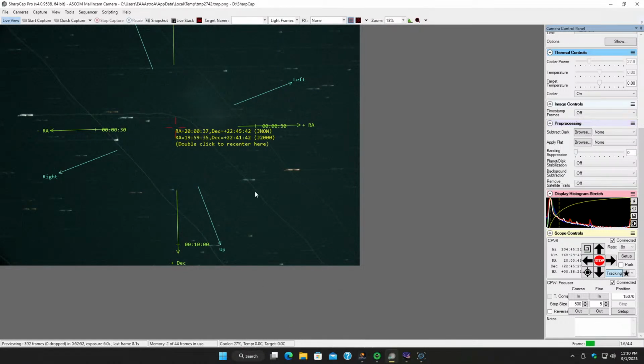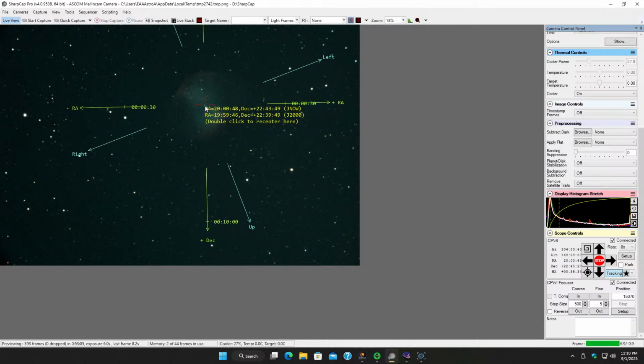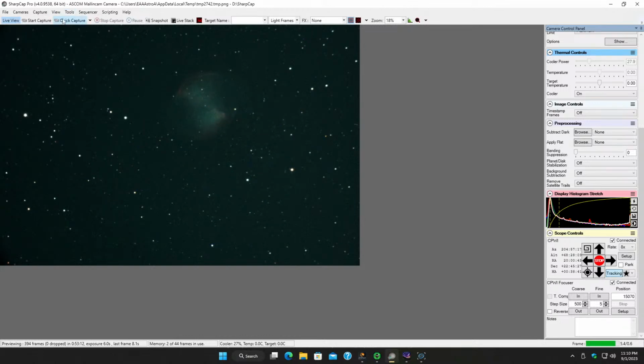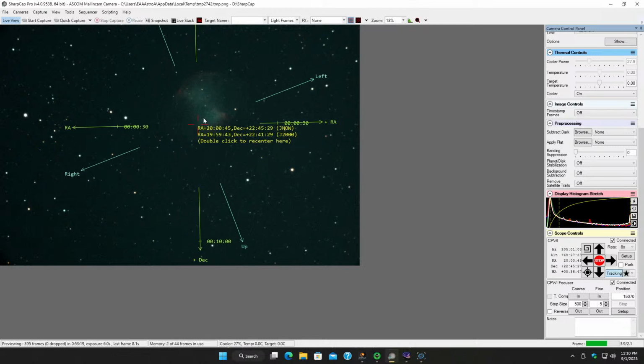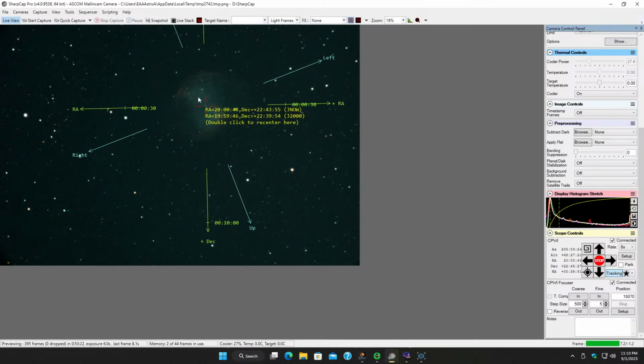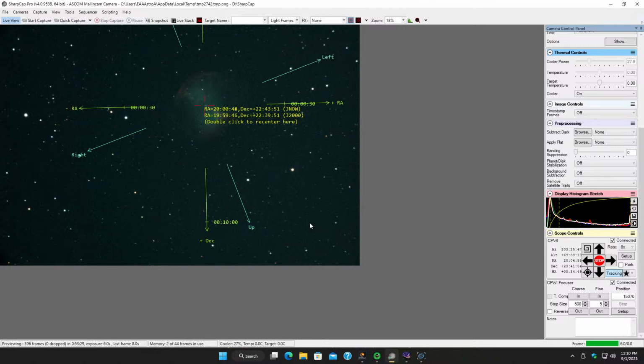See how close we are. It's not too bad, actually. So I'm going to move this back up here. Well, let's start over because I don't want the flip to interfere with the tool. So we're going to move this. I guess it's got a plate solve. I'm happy with the location and I'm going to double click. And with my mount it goes quite a ways off and then it comes back.